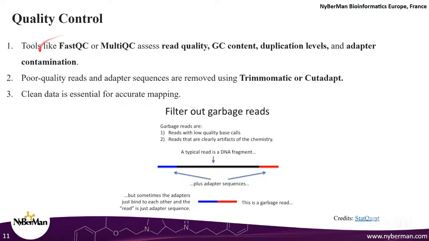So this tool you can run once on each sample and generate a report, one report per sample, right? Now a lot of the times it becomes very important, especially if you have a lot of samples. Say for example, if you have 10, 15, 20 samples, it is not ideal for you to look at each report separately, note down your observations, and then manually sit and aggregate them. That becomes a bit cumbersome. So MultiQC actually solves that problem for you, wherein it takes all the FastQC reports and generates an aggregated report of all the samples together. That is why these two tools are used hand in hand very well.